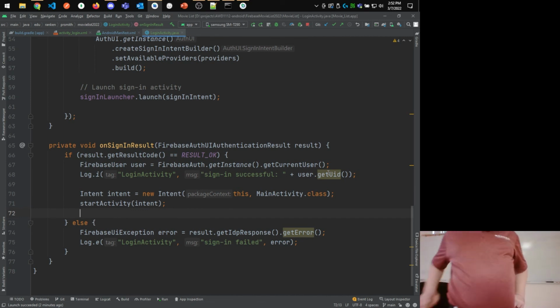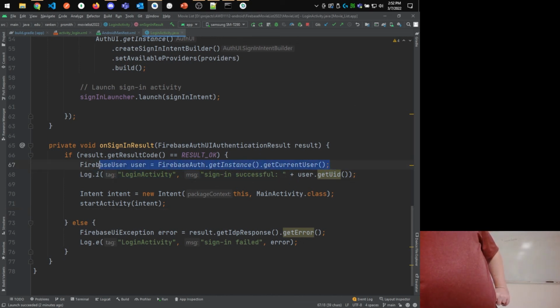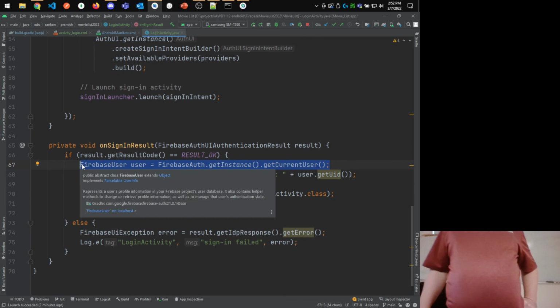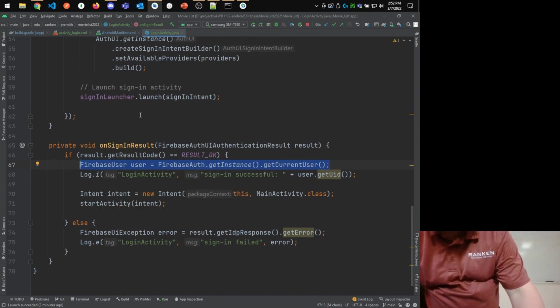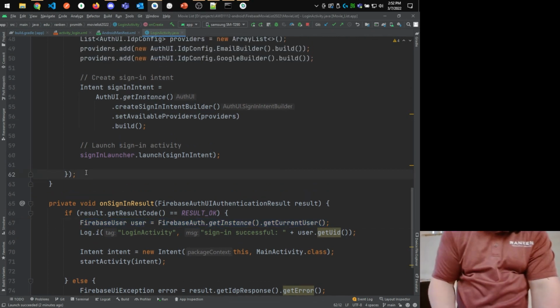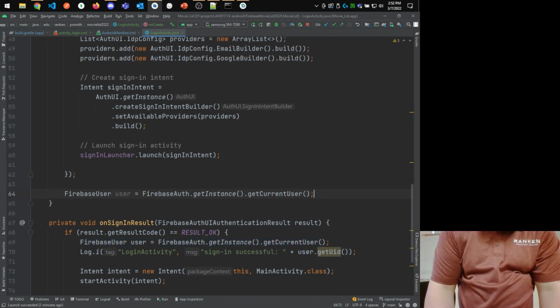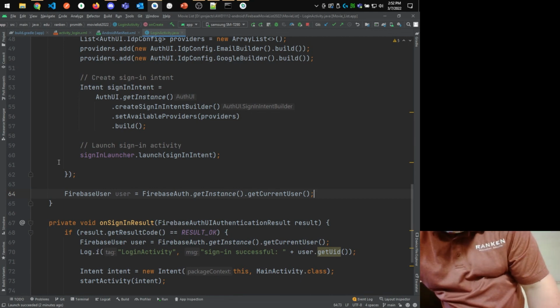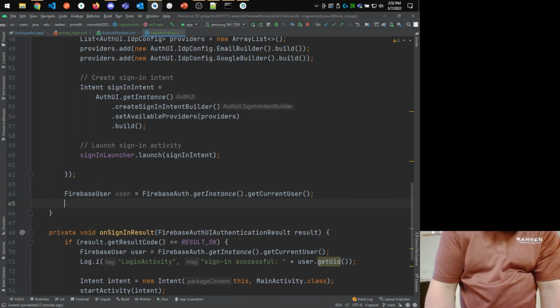So I can use this to get the current user at any given time, and I can use that to see if the user is already logged in. I might want to say in here, get the current user, and I'll just leave that as user.